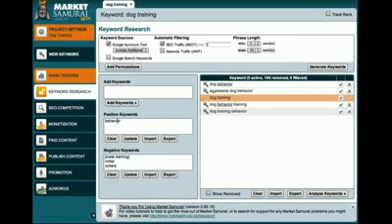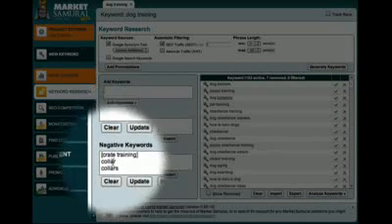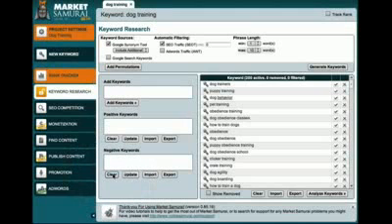The word behaviour is added to my positive keyword list, and you can see that Market Samurai has now filtered out all of the keyword phrases except those that contain the keyword behaviour. Now I don't actually want to use these filters at the moment, so I'll just click the clear button here and here to remove my positive and negative keyword filters.